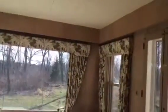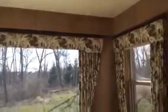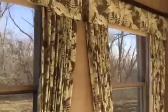Did that door just open and close? Old house makes old noises. Anyways, let's proceed. I don't know what this room was. I like to call this the sun room because it's very sunny, as you guys can see. There's the other room that we were in before. See? That's pretty cool. Old flowers. I thought actually someone sold it in this house, but I guess not. Now let's proceed to the kitchen for part 2.